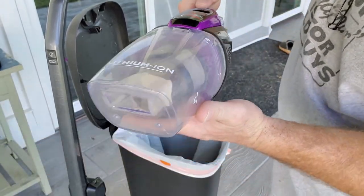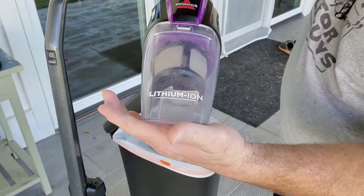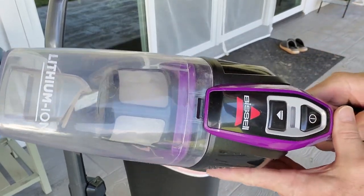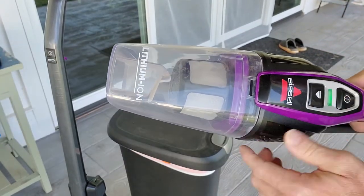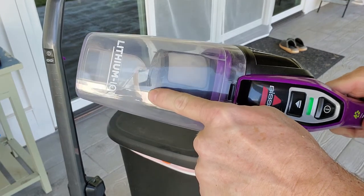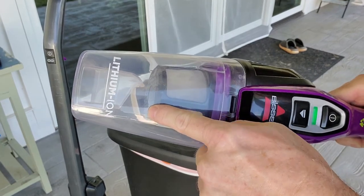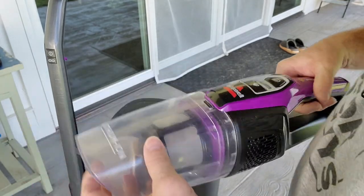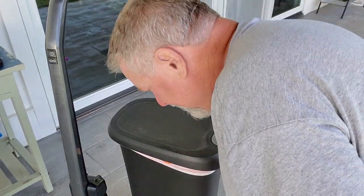And then of course this can be used by itself. And there you can kind of see the little flap. When I turn it on, see that flap open up there? That is where the pet hair will get stuck in there.